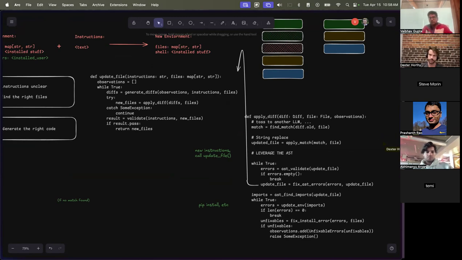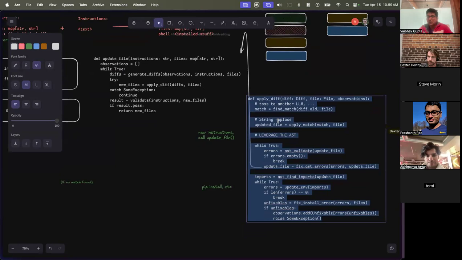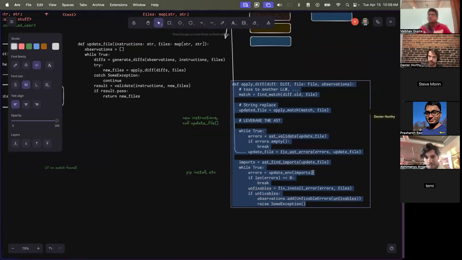Because the most important part is I want to do the hard parts as much as possible with a big model, and I want to do the small parts with smaller models. When I'm going to go run this, I run into this problem where, like, generate diffs, especially if I'm on day 0 of my system, I do not want to get all of this down in terms of cost and accuracy. I just want the accuracy to be high and I don't care about cost. I'll throw this at GPT-4o. And because I've spent more time on applied diffs, more of this will be smaller models.